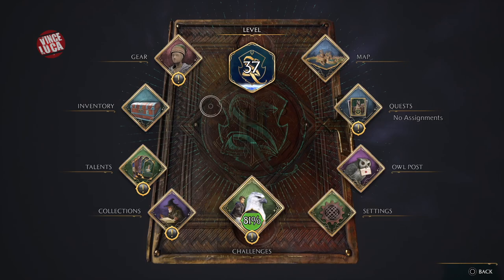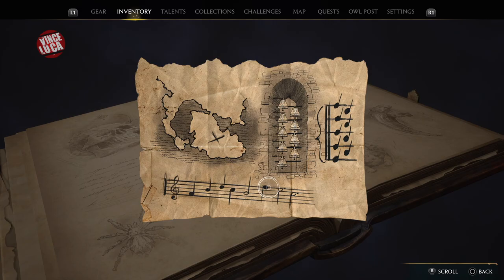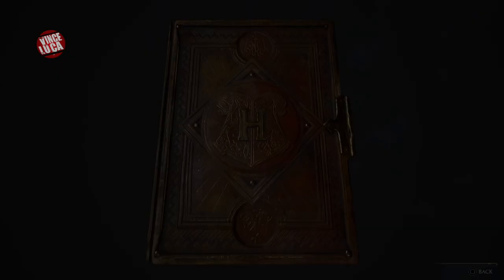And let's go for bell number 6. 1, 2, 3, 4, 5, 6. This is the top note, so it's probably the top bell. So we're going to hit the top bell. And that worked.